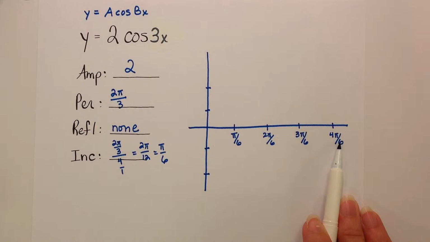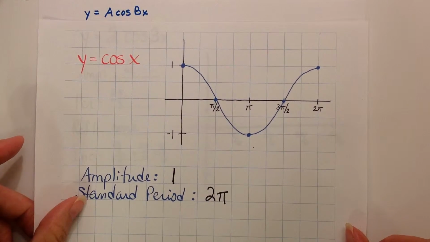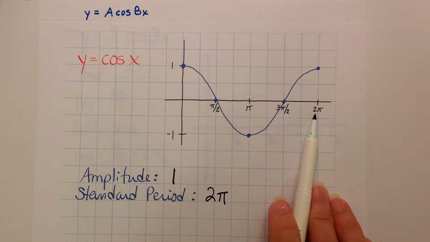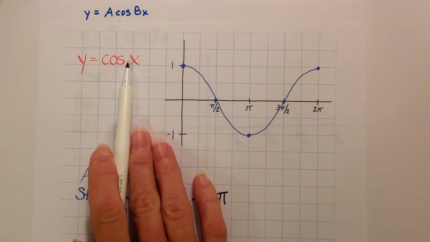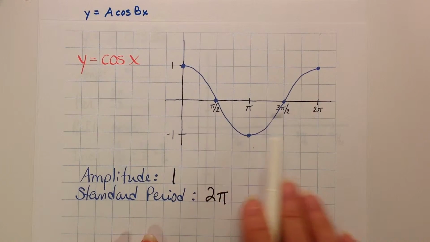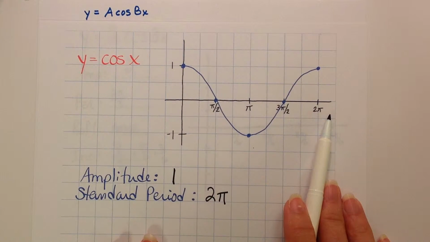Okay, so you have to refer back to your cosine graph. Let me lay this back up here. Of course, I had you write this down. Now, I have different numbers on my tick marks here, but that's because all that I had in front of my x is just an understood 1, whereas the example that I'm working for you right now has a 3. That causes your period to change, which then causes your tick marks to change.